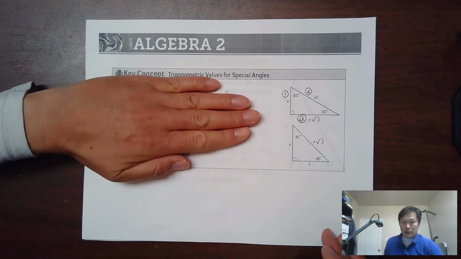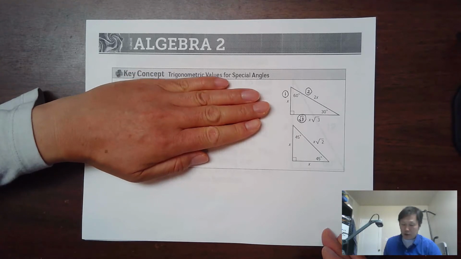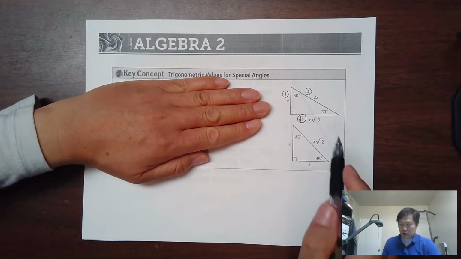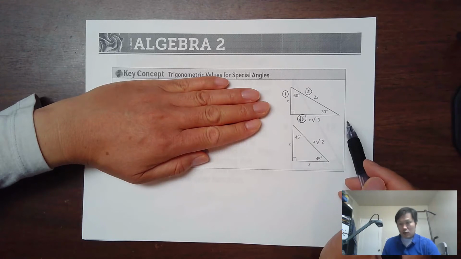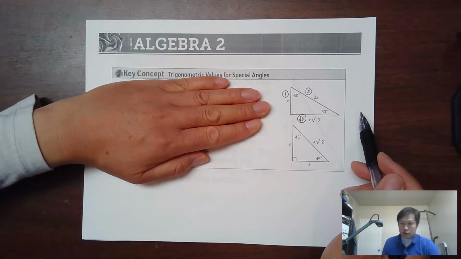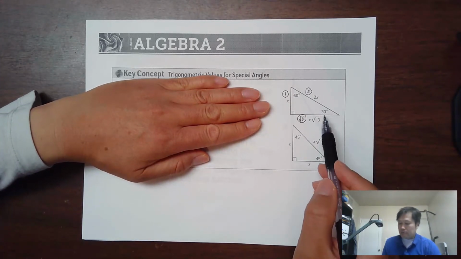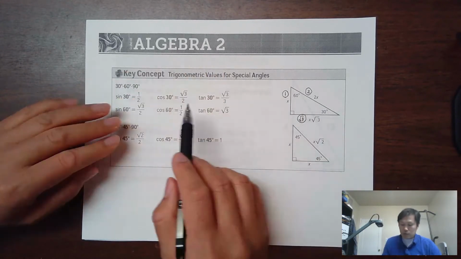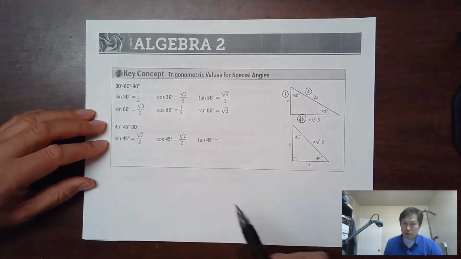We're not going to provide these trigonometric function values for the 30, 60, 90 degree triangle. We don't usually give this one either, so you have to memorize this triangle. And if you need to find a trigonometric value related to 30 degrees or 60 degrees, you should be able to get it like the following.